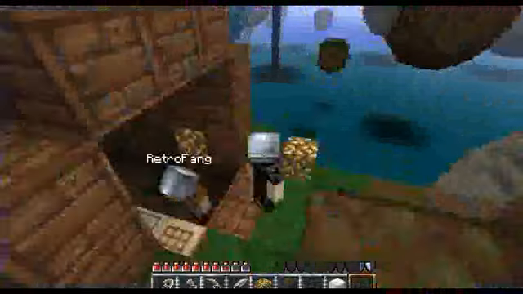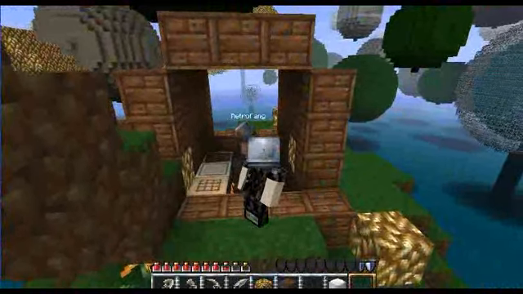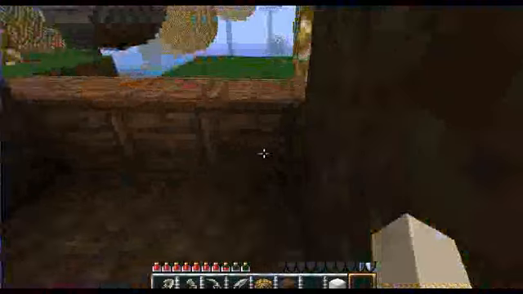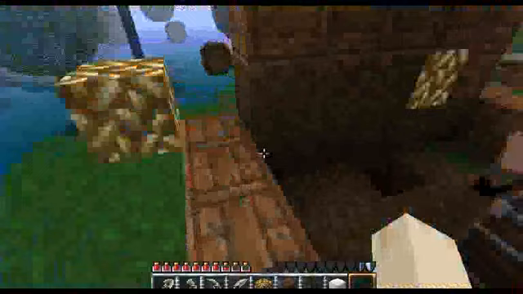Okay, I'm gonna smelt some cobblestone. I'm gonna make another furnace, if you don't mind. Yeah, go for it. We got tons of cobblestone anyway. And I'm gonna see if I can get to another dirt planet to kill it all.